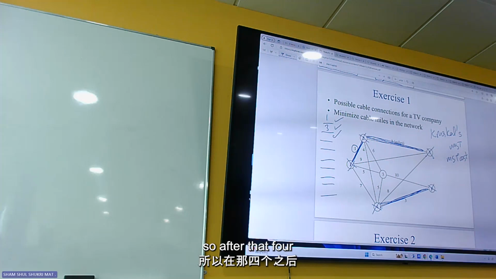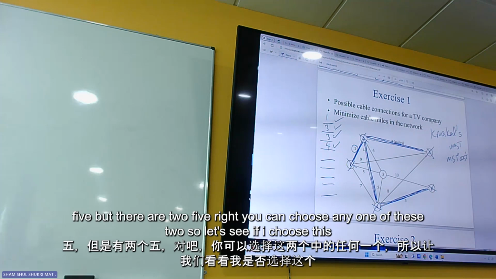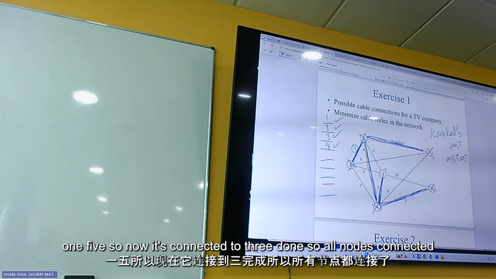So after that, 4. Then after that, 5. But there are 2 5s, right? You can choose any one of these 2. So let's say if I choose this one, 5. So now it's connected to 3. Done.